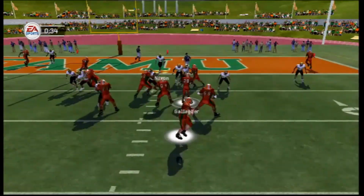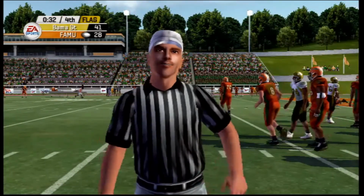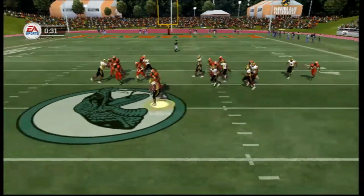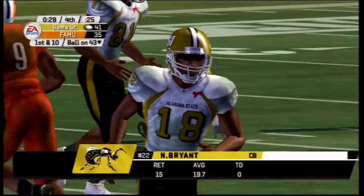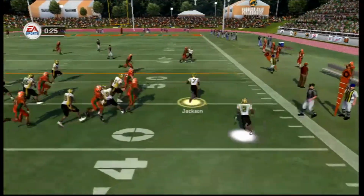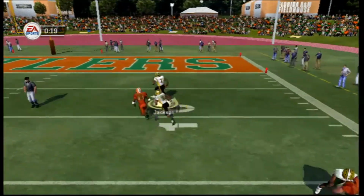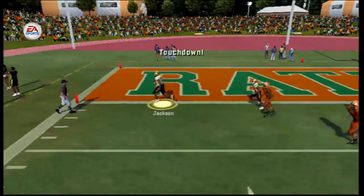1st and goal for the Rattlers. And then Guillory on the play action finds Washington, and it's going to stand after Alabama State gets called for offsides. On the ensuing onside kick, Clinching Williams recovers it, steps on the man, but goes the wrong way with it. We get tackled in our own territory, and here goes T-Jack on the speed option. T-Jack up the right sideline. T-Jack gets pushed, he keeps his balance, breaks another tackle. This time he's trying to run the clock out. Look at T-Jack as he's trying to secure the game.